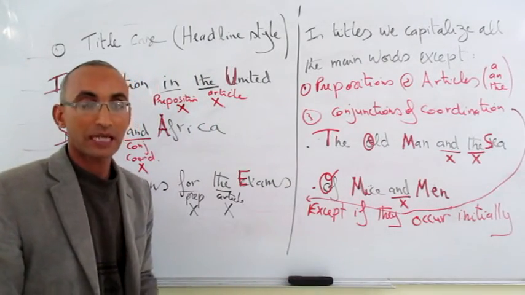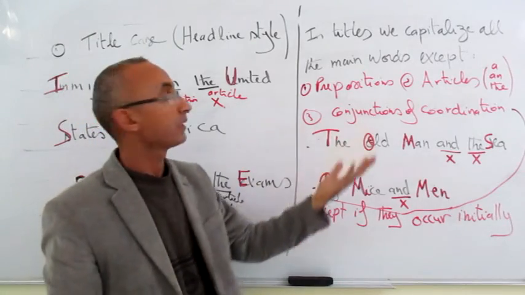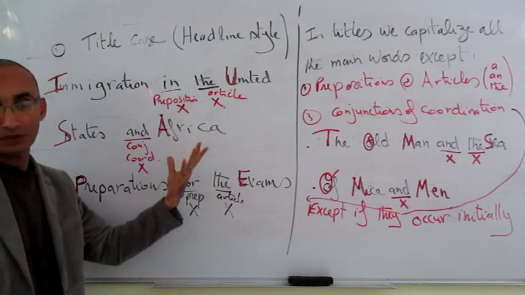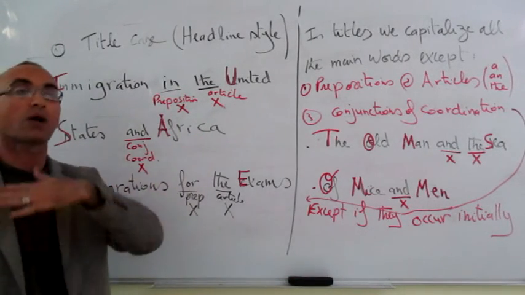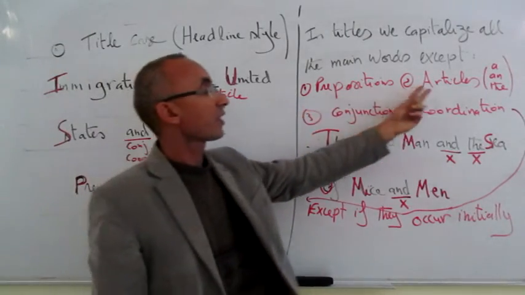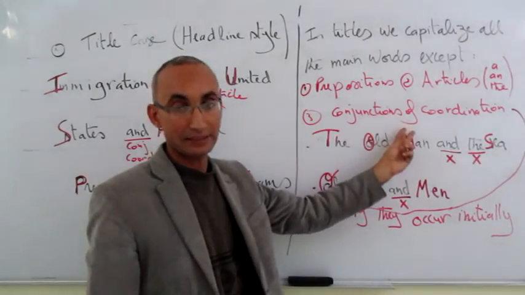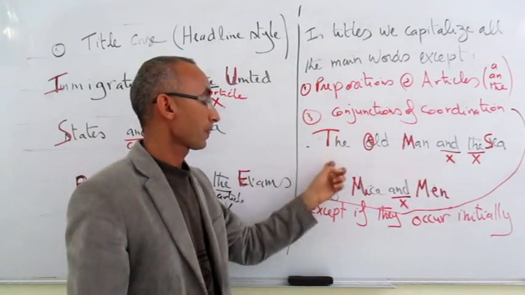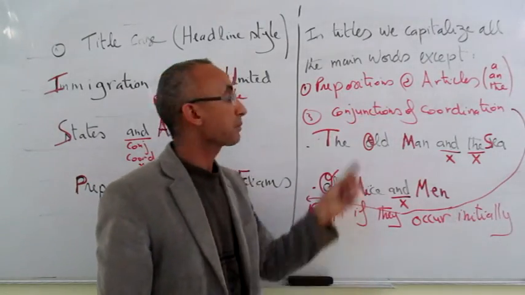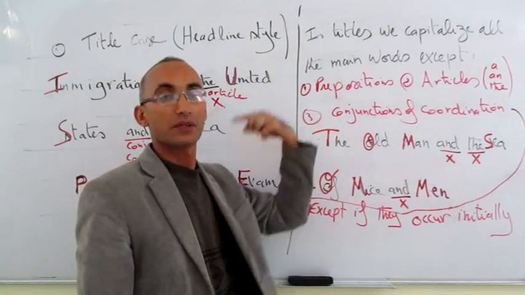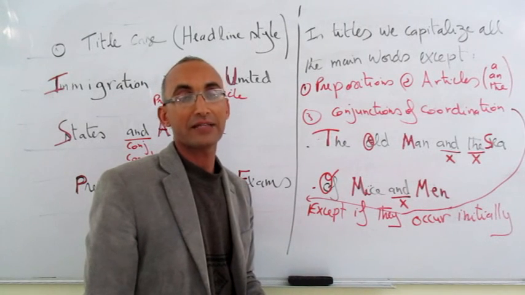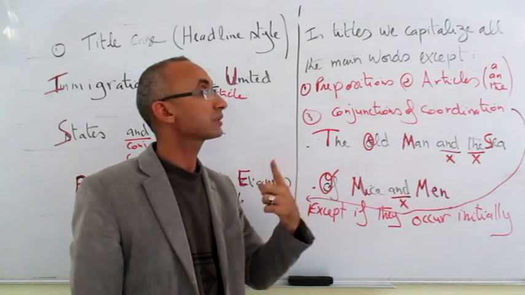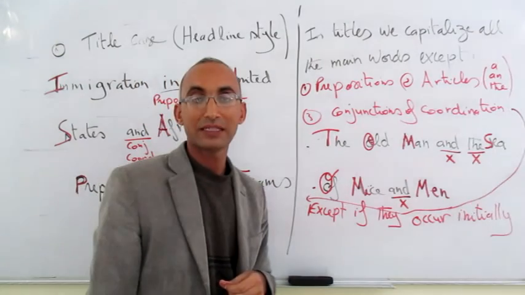As you see, the first style of titles is very simple and easy. Whenever you find any title, capitalize all words, except these three elements, if they are in the middle or at the end. Alright, now in case the title starts with one of these elements, we capitalize them also besides the other main words of this title. Thank you so much, and see you in the second part of this lesson about the sentence style of capitalization.